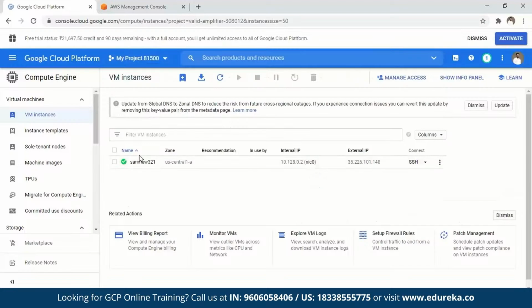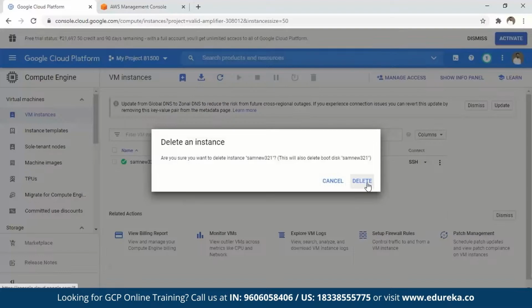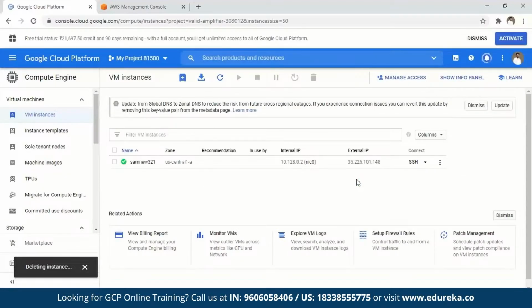There's an instance that I created a while back. This was just for the usage purpose I wanted to show you, but let's not do that. Let's just stop this first. Now it might take a couple of minutes for this to stop, but I can instead just say delete. So let me delete it. Are you sure you want to delete it? Yes, I'm very sure I want to delete it. So it should delete this instance, and once this instance is deleted, I'll have this interface for my usage.